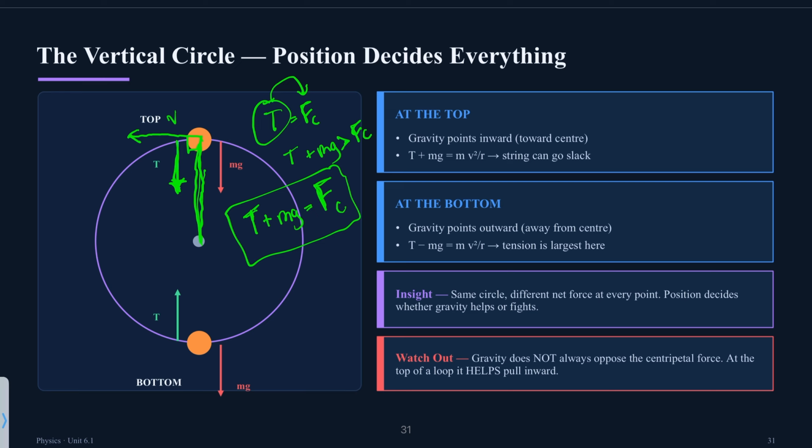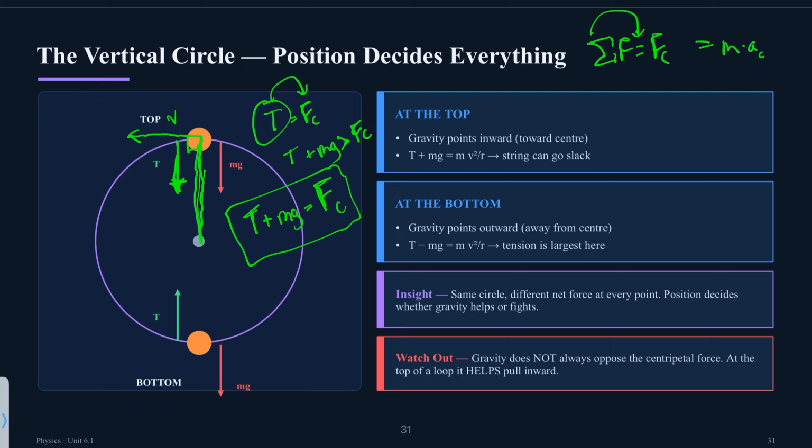Even when I was doing net force before, I showed you, right? Net force is equal to centripetal force. That's why I was able to use mass times centripetal acceleration. Otherwise, I wouldn't be able to use it. I know my net force is my centripetal force, right? So my centripetal force here is not just one of the forces, it could be both.